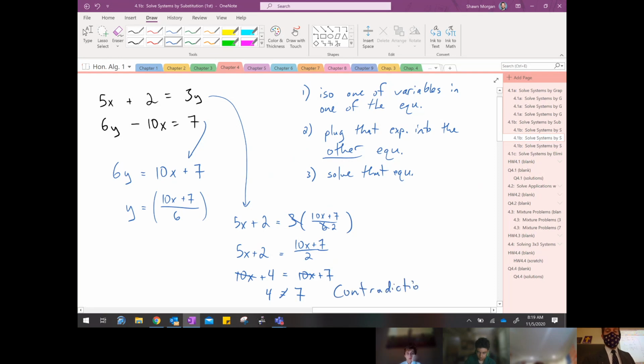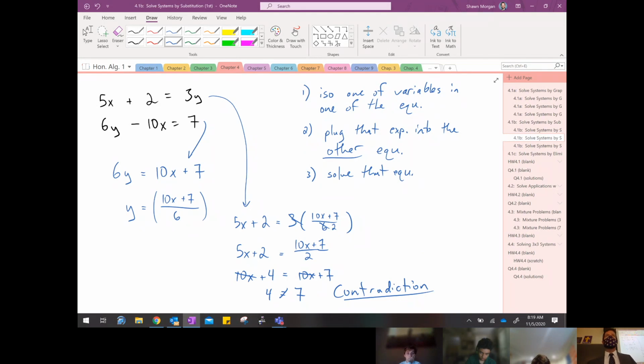And I'll be honest with you, I'm a little bit displeased because I randomly picked one from the warm-ups. And this is one of those weird ones, right? Where the lines are parallel. I just happened to pick the one that had parallel lines. I should have realized. But that's okay.